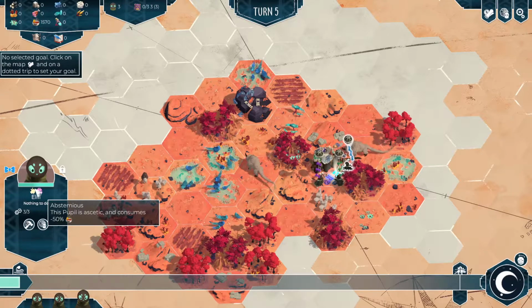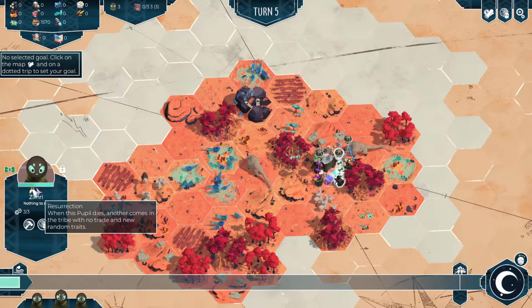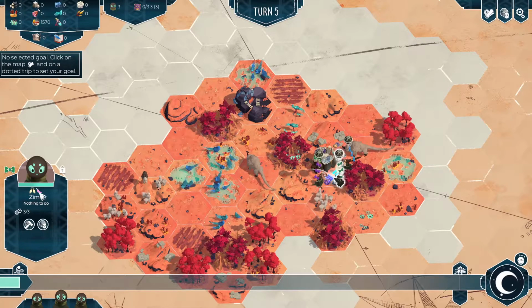We have Eliphi. Eliphi is abstemious. This people is ascetic and consumes less rations. That's lovely. And hard-working. This people cannot be motivated to move for any other reason than work. See, if you have to have a negative trait, this is a good one. Simri. Simri has resurrection. When this pupil dies, another comes in the tribe with no trait and no new random traits. Interesting. Resurrection. Simri, the angel.